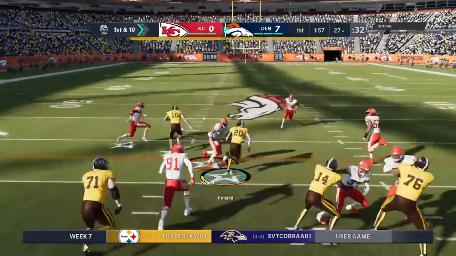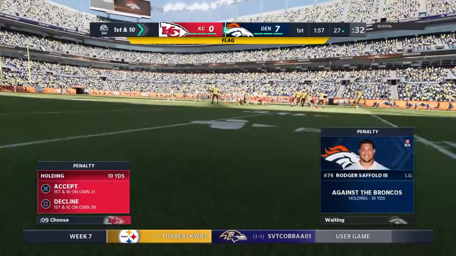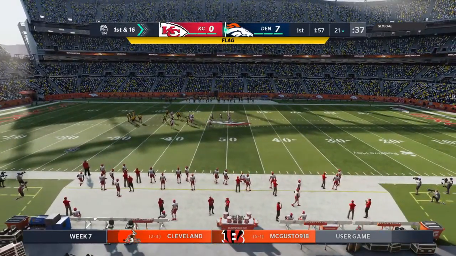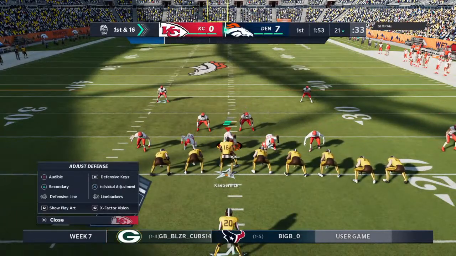Here's Pollard. And he's got the 1st down here and then some, but a penalty flag down. This could very well be coming back. He lost 6 there on the 1st down play.